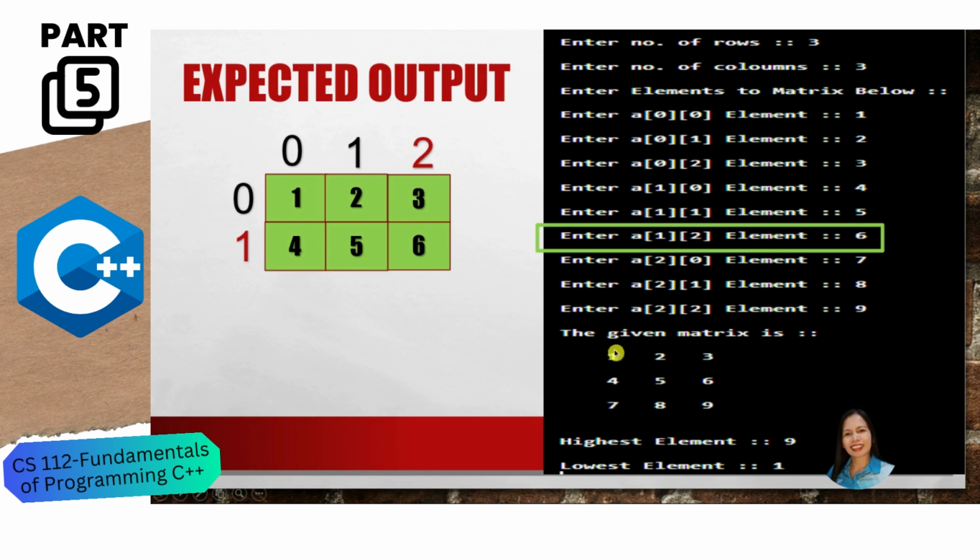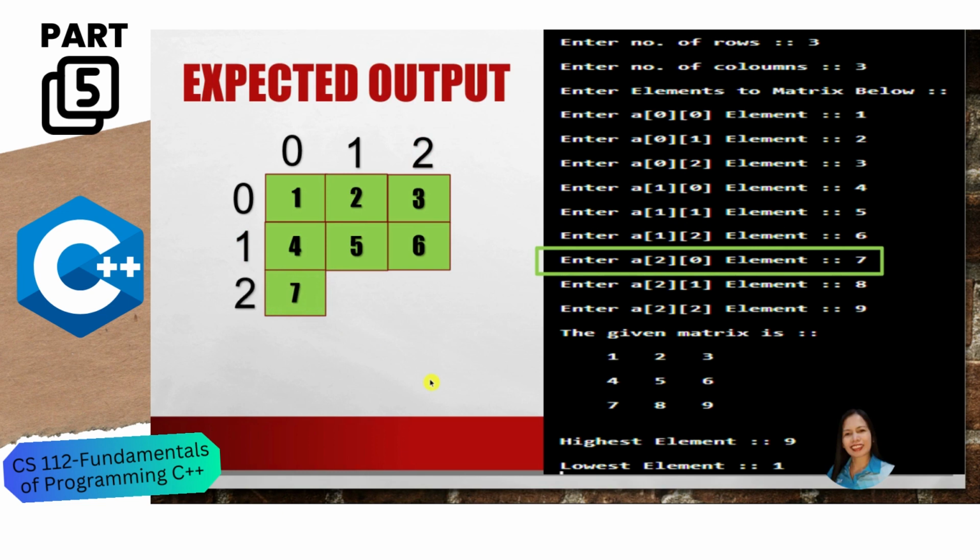But in programming, you need to determine where you're going to put it. Just like what we have here in our matrix, these numbers 1 to 9 need to be displayed in a matrix, and for us to do that, we need to create our two-dimensional array. Let's proceed to number 7. So 7 will be plotted under row 2, and column 0.